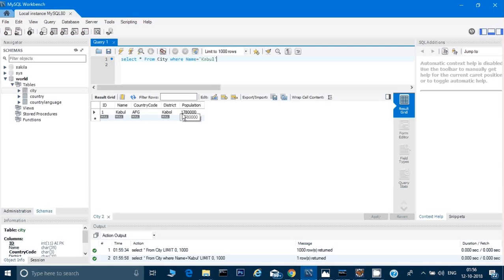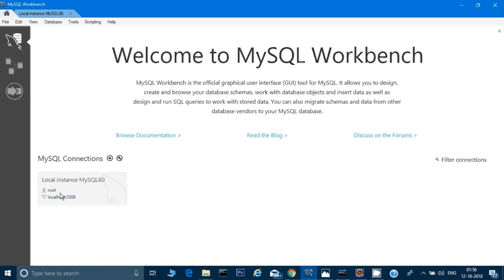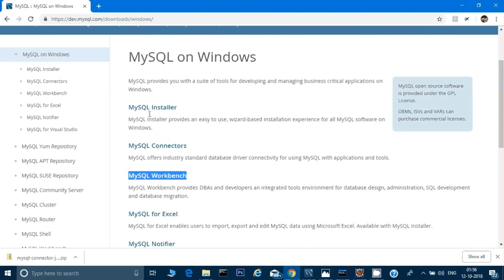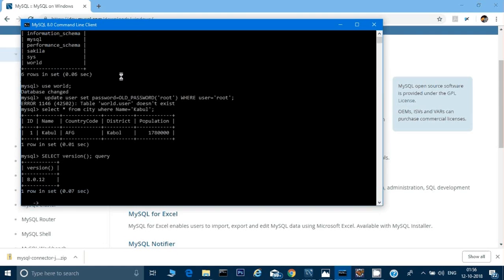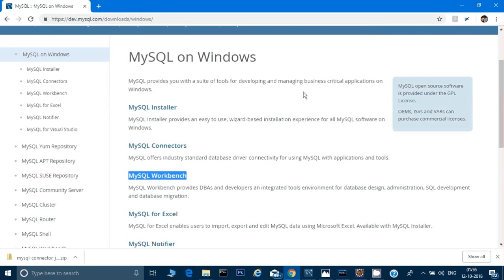Okay, so before we go ahead with our coding, it's a prerequisite that you should have this database client, MySQL Workbench, and you have also installed the MySQL server through the link I have told you. Once it gets installed, you will get another client also, which is a command prompt client. We will not be using that, but still you need the server. And third, this connector jar.